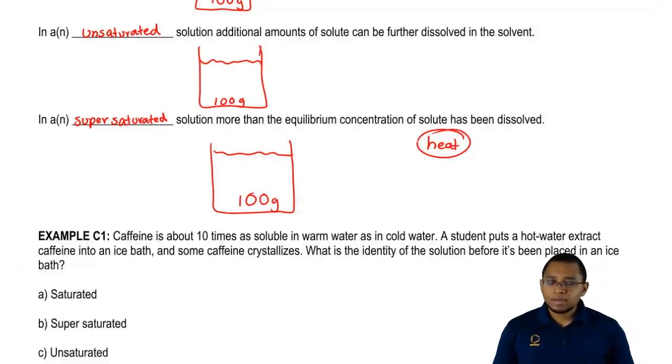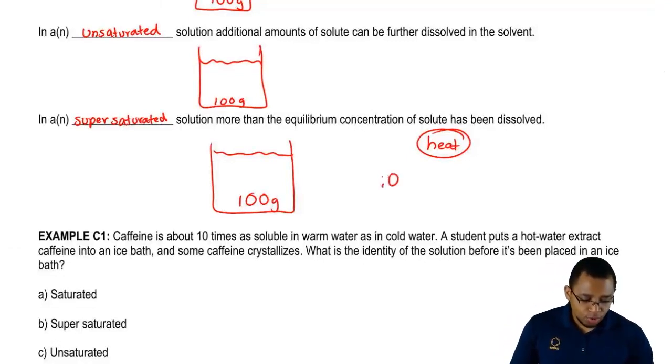If you supply heat, you'll be able to dissolve beyond your maximum. Here's the thing: supersaturated solutions are very unstable. The moment I take away the heat from the solution, the extra 2 grams that I dissolved are going to re-solidify and form a precipitate on the bottom. Remember, heat causes us to create a supersaturated solution where all 102 grams dissolve completely.